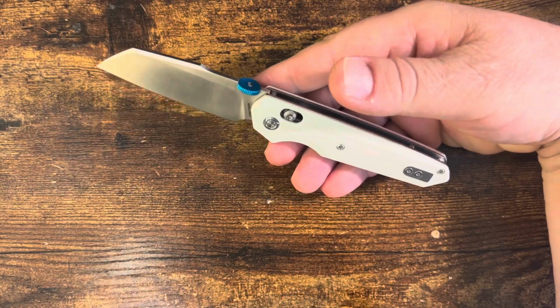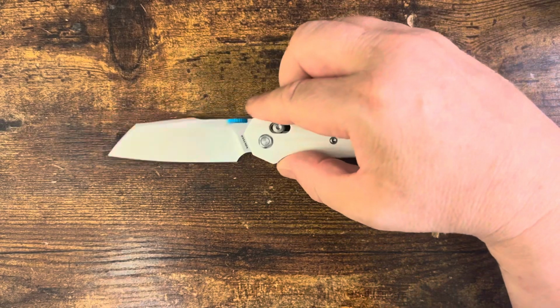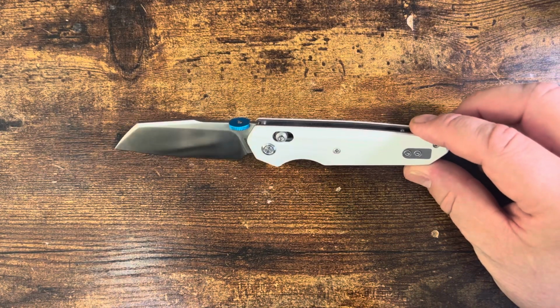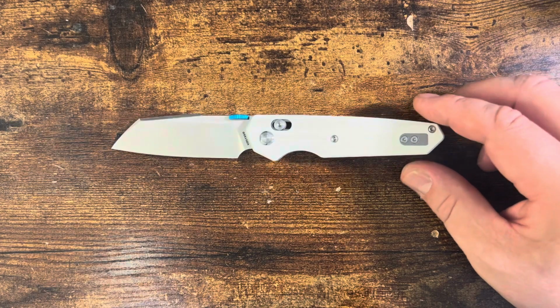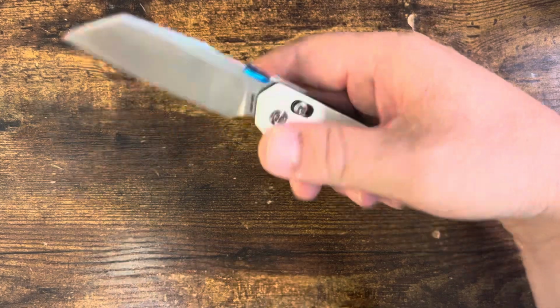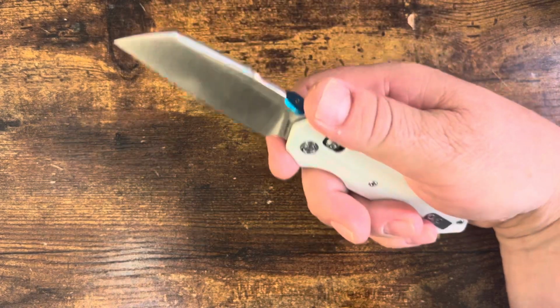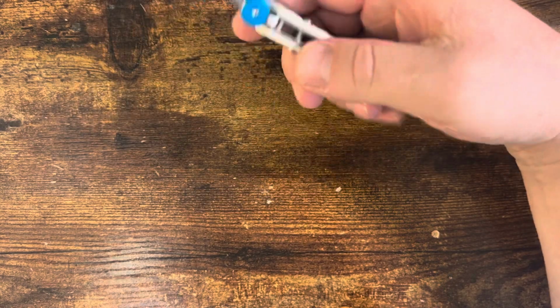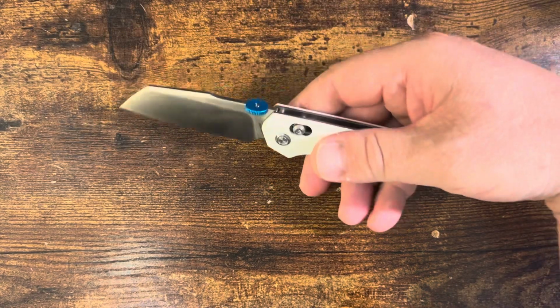This is actually, to my eyes, a wonderful melding of the Raccoon's design functionality with the Dachshund's design language. I don't have a Dachshund. I didn't like the form factor with the lack of finger space up here, which this has, something similar to the Raccoon's. Also, the thumb disc.